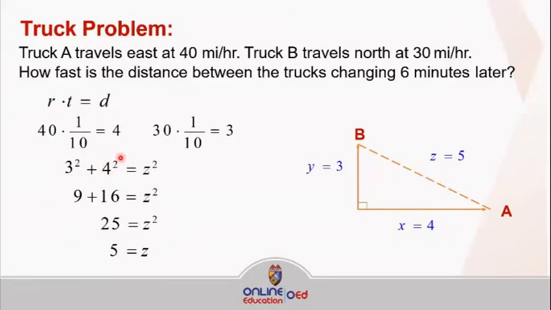Or we can say na we have the y squared plus x squared, or we can use the x squared plus y squared equals dun sa z squared natin. So for this problem, since nakuha naman na natin yung value ni y at saka ni x, so squared lang natin sila, then equal lang sa z squared. Since yung z natin is hindi pa siya given, gamitin na natin yung Pythagorean theorem.